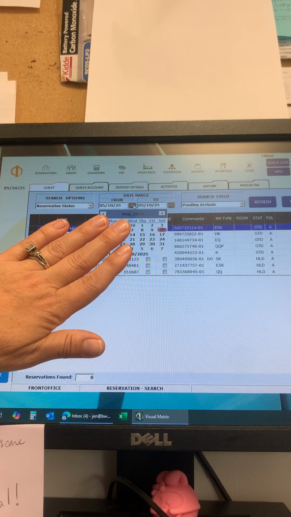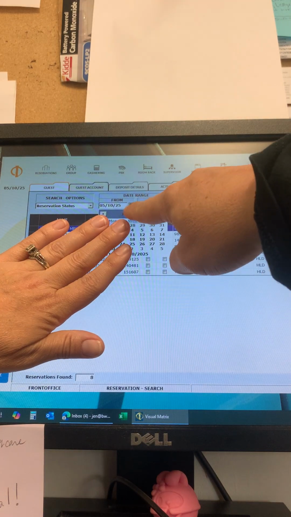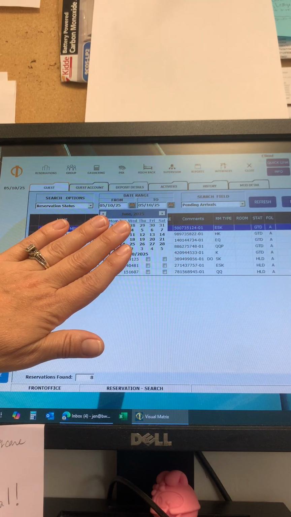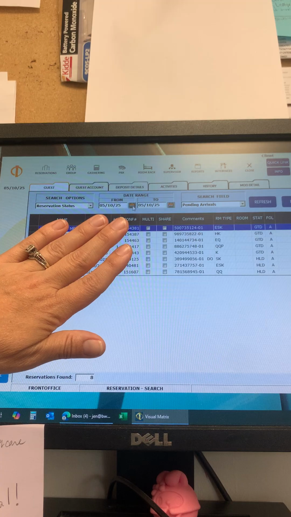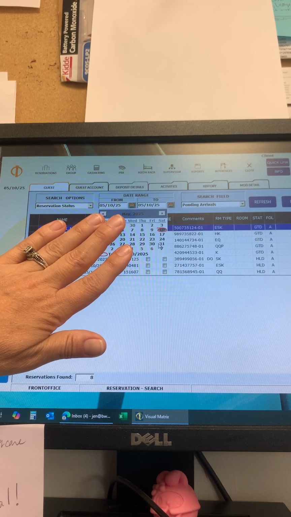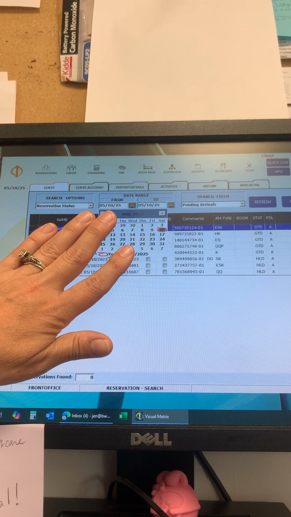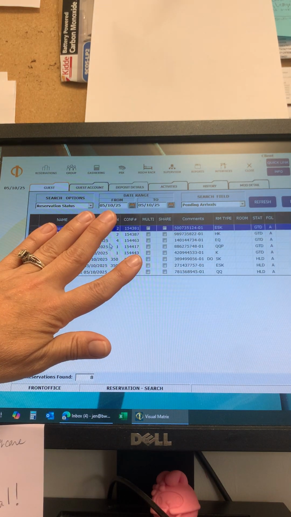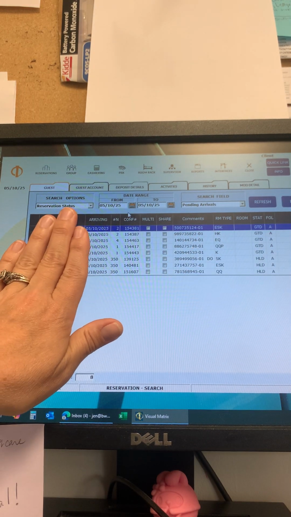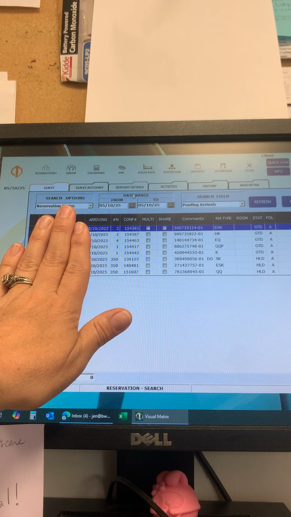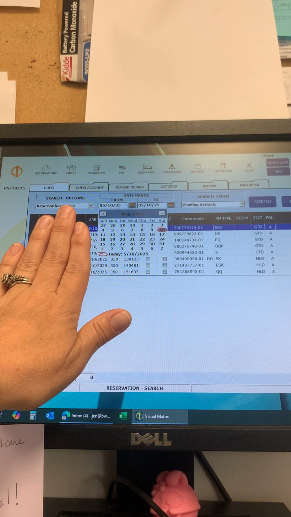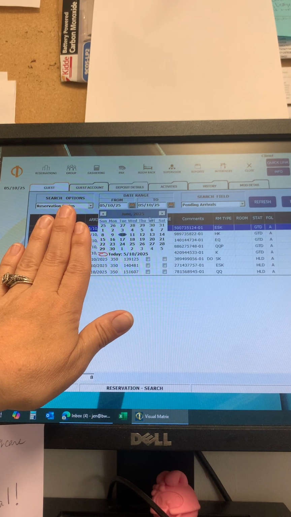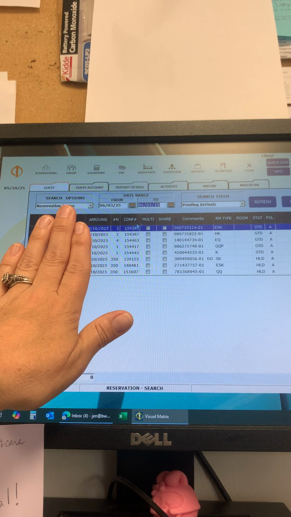So I'm going to skip ahead to a different date. We're going to go over here and here's your date range, so you just click that. If you get lost somewhere and the dates are getting kind of funky, you could just click on this today and it brings you back to today right here. So the date range, we're going to go to June 3rd. And then we're going to click arrivals.